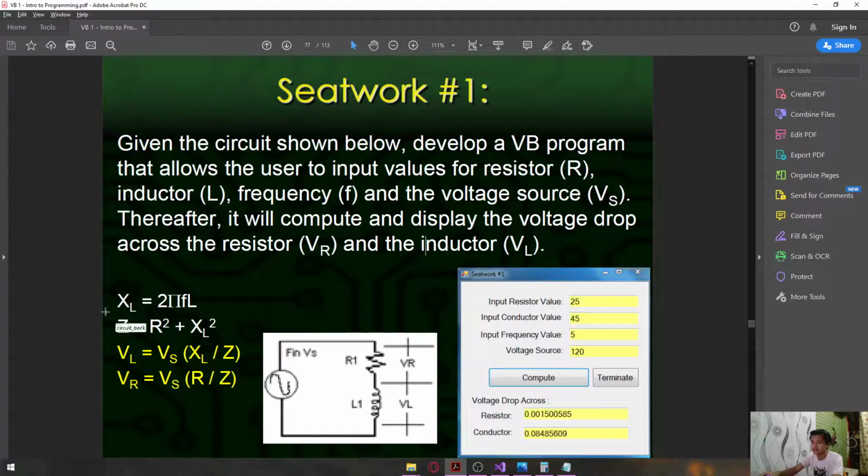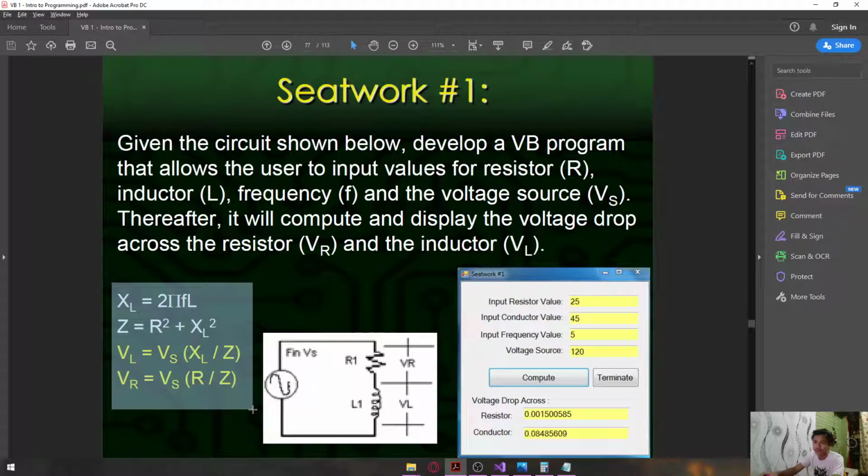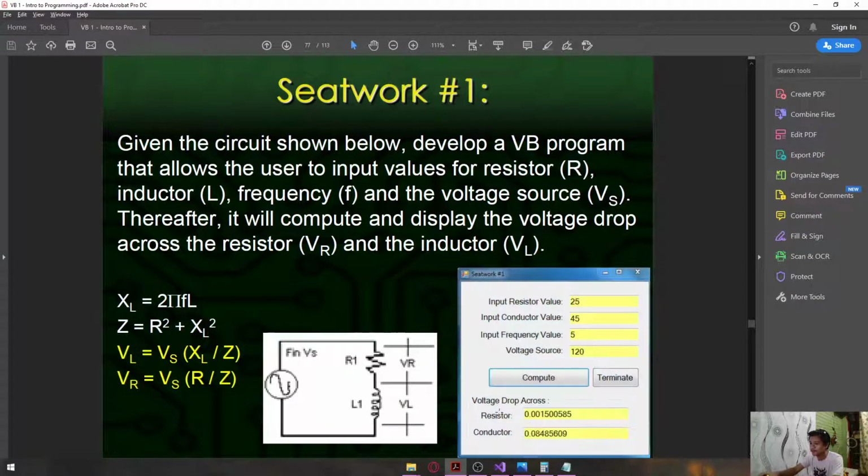Use those 4 formulas for you to get the value of resistor and then inductor. Again, whatever is on the right side will go to the left side. So that's one hint that I can give to you.